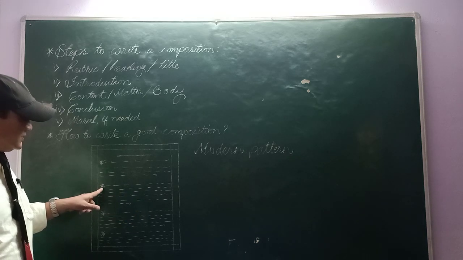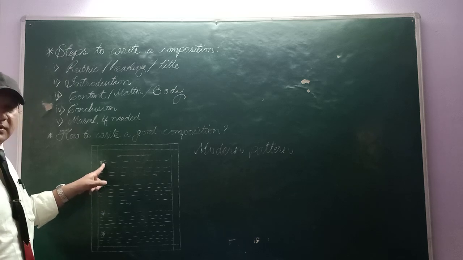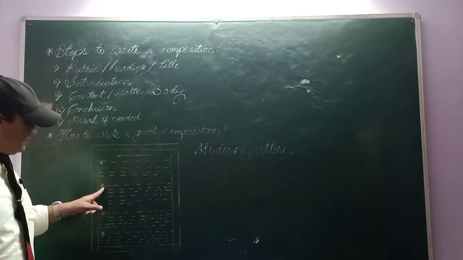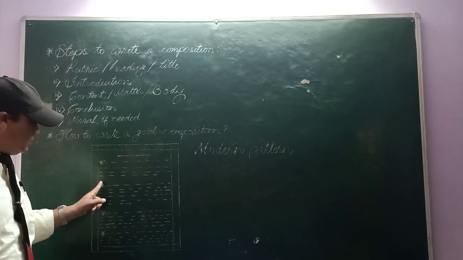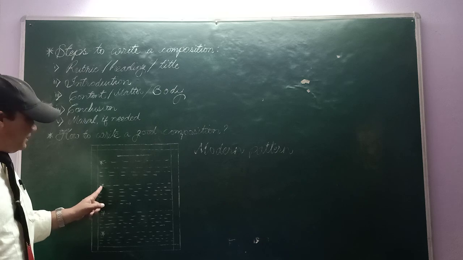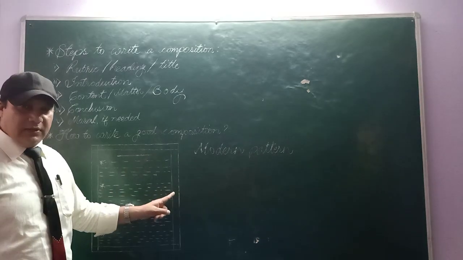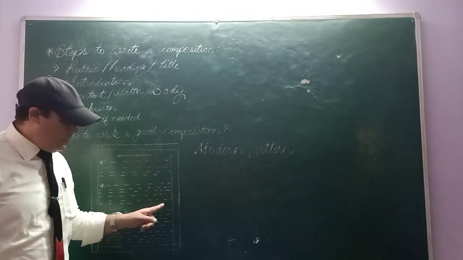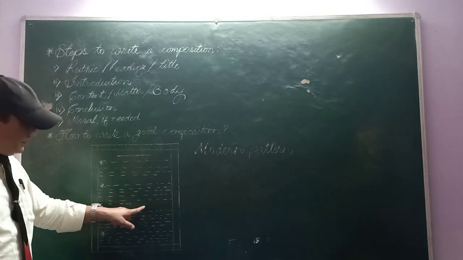Now the new pattern says leave one line, then we begin in the same margin where we have begun the first paragraph. So the beginning must be in the same margin. The line should not change. We should follow the same line. And we went on. Second paragraph. Look here, second paragraph went on, the number of lines we required. Now it ended here. Now the third paragraph will begin leaving one line.